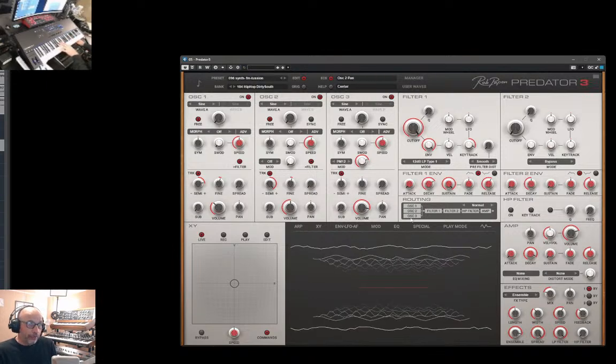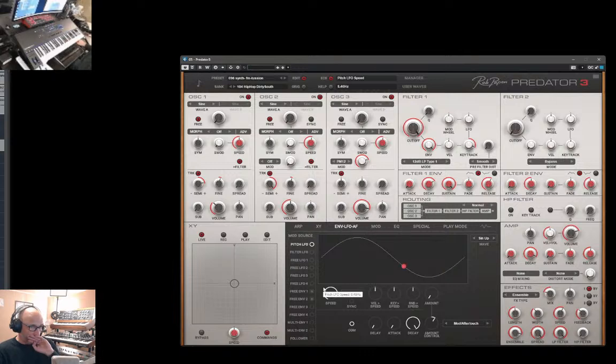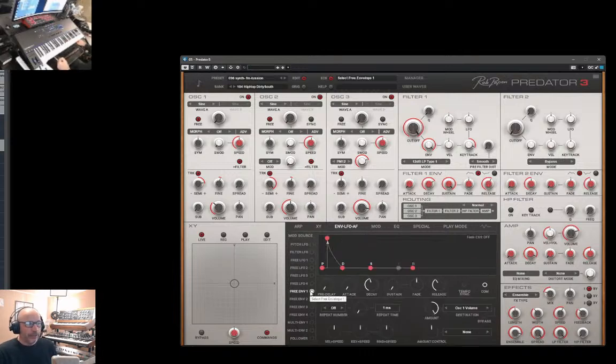And then the cool thing is, of course, you can use the envelopes. The 3 envelopes, you see it's here. It's addressed to the oscillator 1 volume. And envelope 2 is addressed to the oscillator 2 volume. And you see inside this little round, it lights up a little bit. That means that it is addressed to a destination.